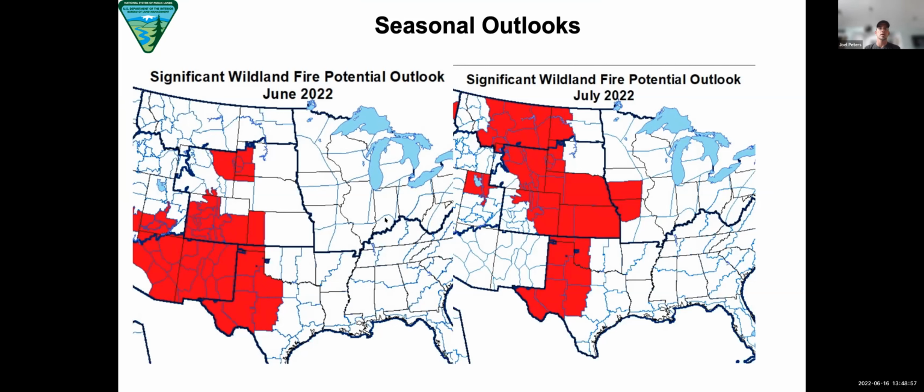On the right side, looking into next month for July, a lot of that potential is really increasing through quite a bit of Wyoming, including Yellowstone National Park. Some of that I imagine will be altered on the next outlook that gets pushed out, after what they've had for precip up there. So I would anticipate some of those areas to at least see some relief, and hopefully drop down into the more average values. But definitely over most of the state, we're going to be seeing that increase going into the next month. Next slide.